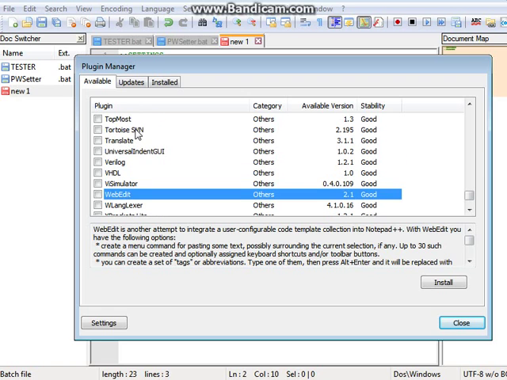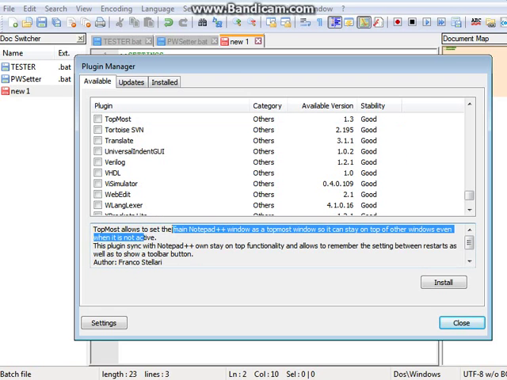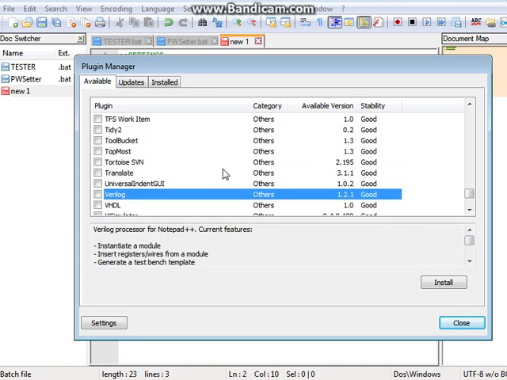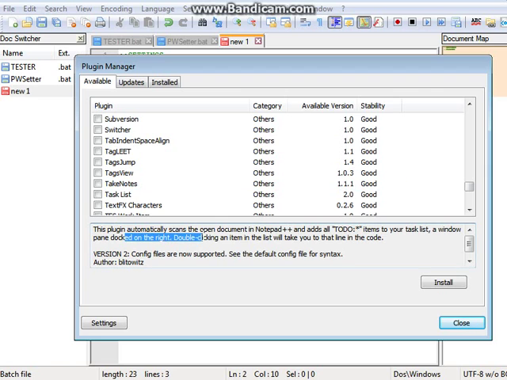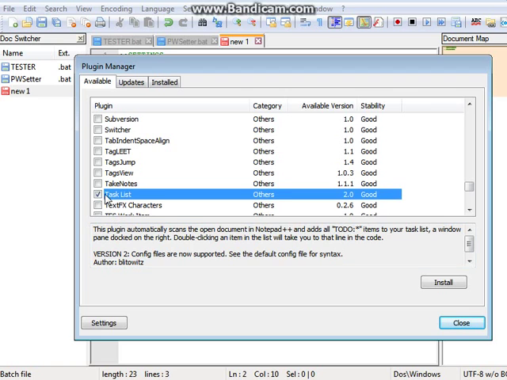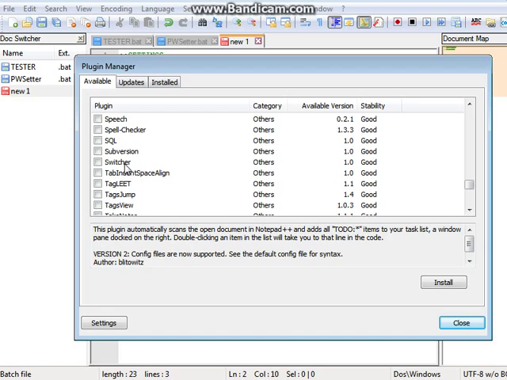If I want to get Task List, this program automatically scans the open document and adds to-do items to your task list. So I'll do that, because it sounds like a pretty cool program.